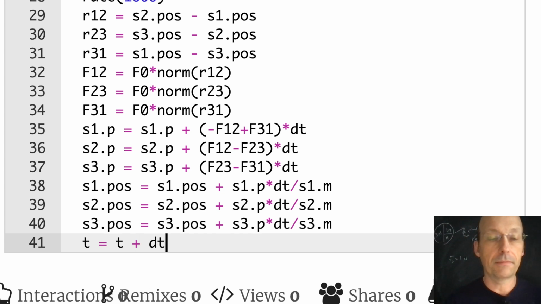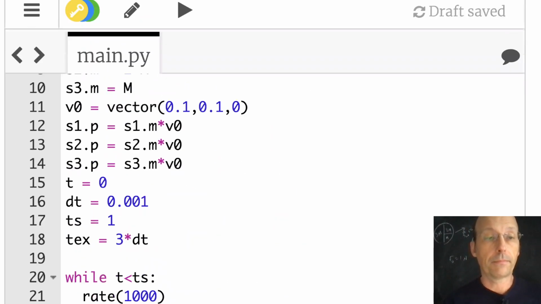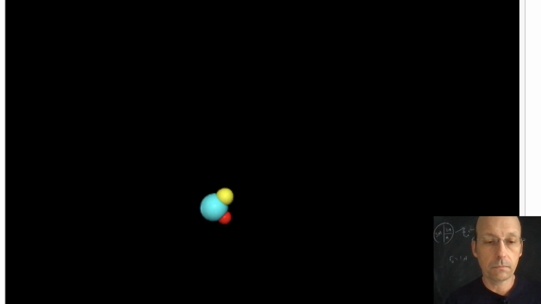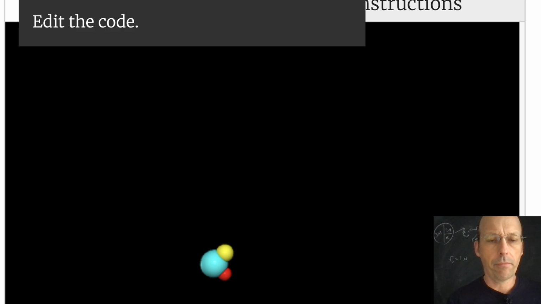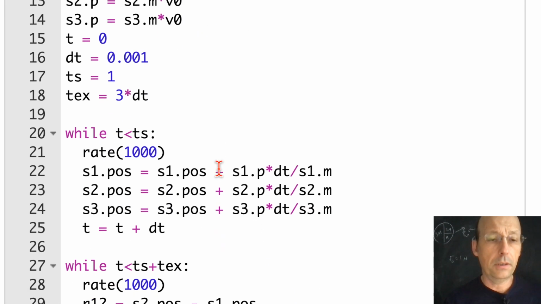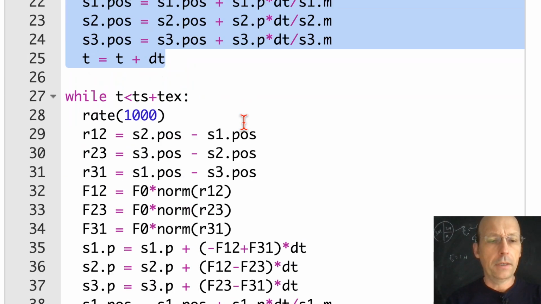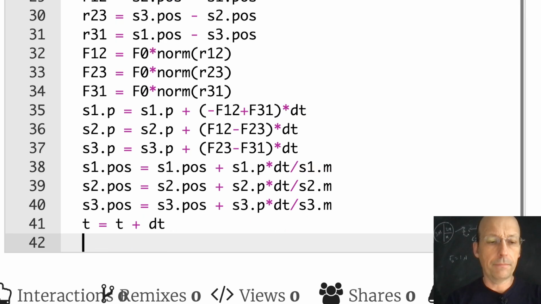Goodness gracious. Okay. Now I'm going to run this, and it should have them move, and they should start moving away. And then I'm going to turn off the explosion and run the time for more. But let's just see if this stuff works. Something happened. Maybe that worked. Let's do another one of these. So TS is 1. Let's run this down here.